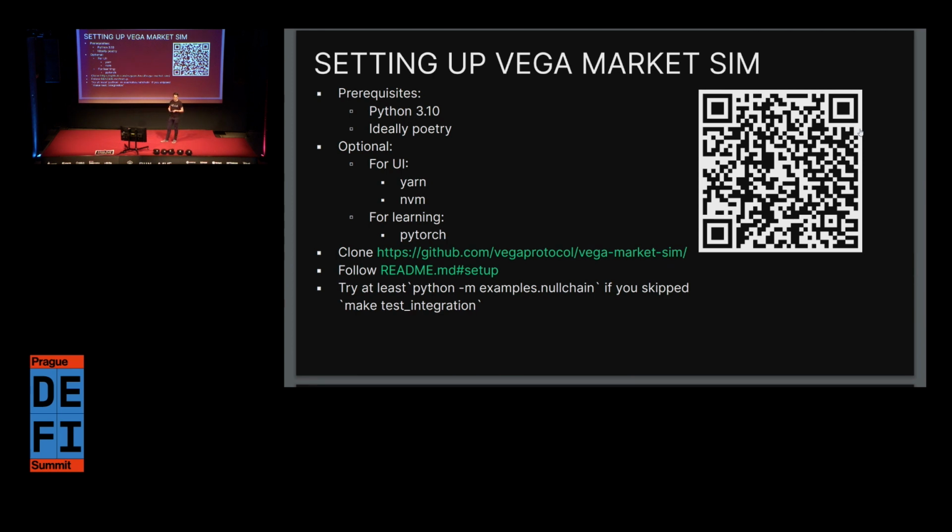And then I'm going to go through a bit about what we've done with the market sim and the null chain, and how we found that it really helps answer a few questions, some of the things we've discovered, and how it's helped as Vega itself has moved into a live trading environment, and how we've been able to make decisions that hopefully improve the markets for participants on that.